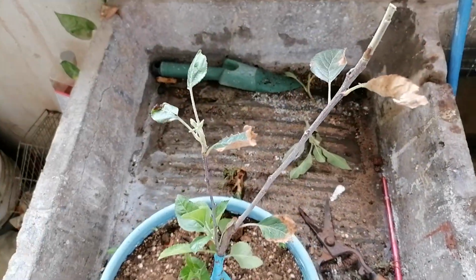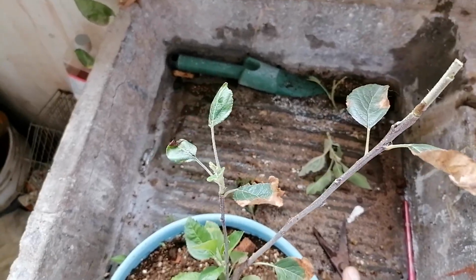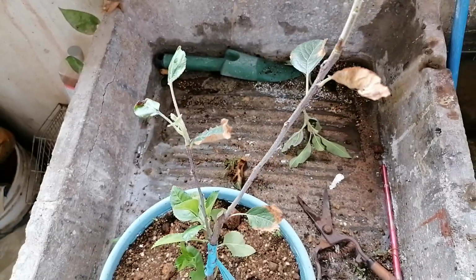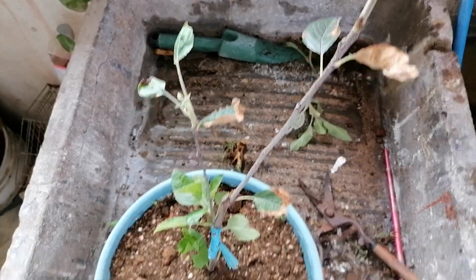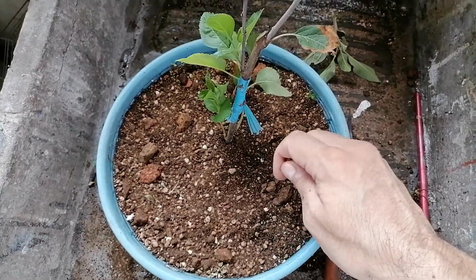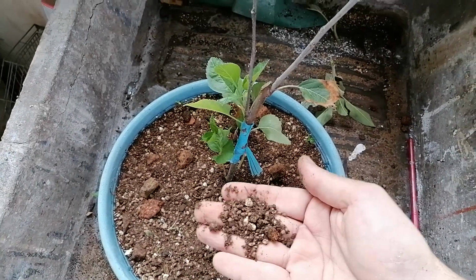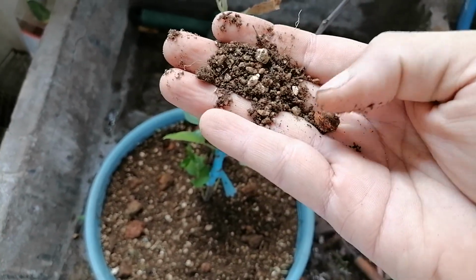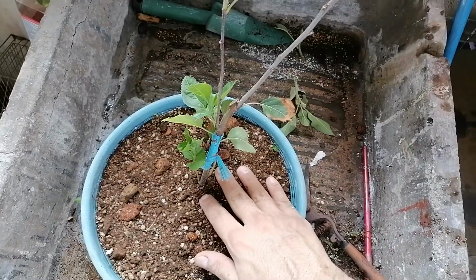I'm very confident that it'll take and start to do very well in the colander, with nice soil, a nice position, a nice location. So it's going to be very, very good. These are very strong, very sturdy trees, and they do well in a variety of soils, so your regular bonsai mix will do very well. As you can see, this is akadama, crushed clay bricks, a little bit of zeolite, and then organic matter. In this case, I think it's worm castings.